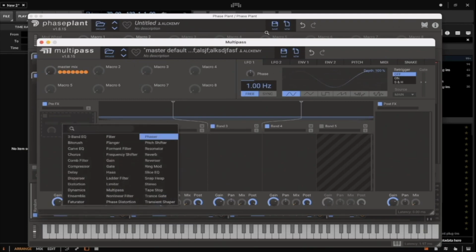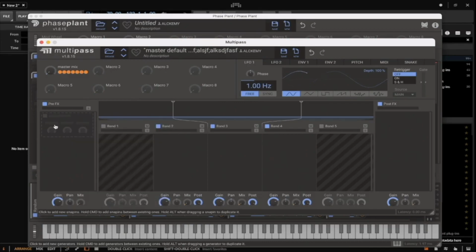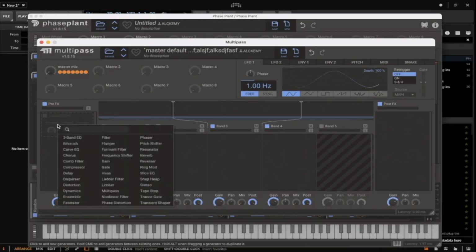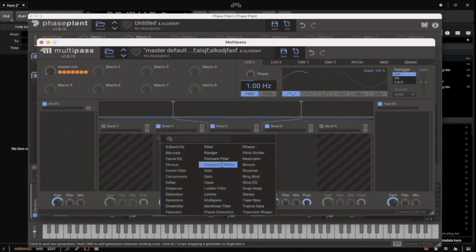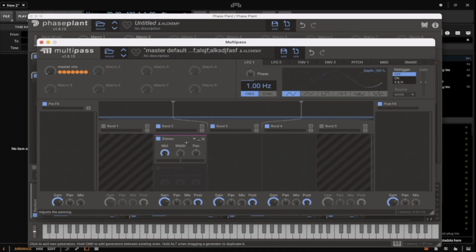And I might even do some filtering outside of multipass. But for now, there's a couple of other things that I really like doing sometimes that really make this stand out. So the first thing that I'm going to get into is laying out what I normally do for typical neuro processing. I make sure that the low end is in mono over here, and I usually set that to somewhere around 110, 120 or so.